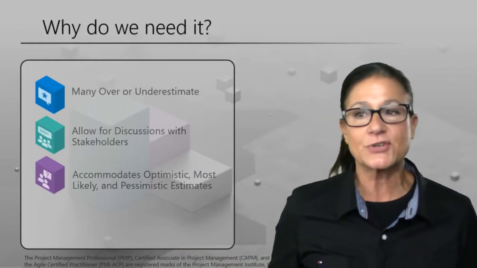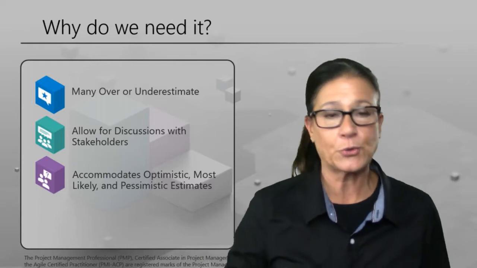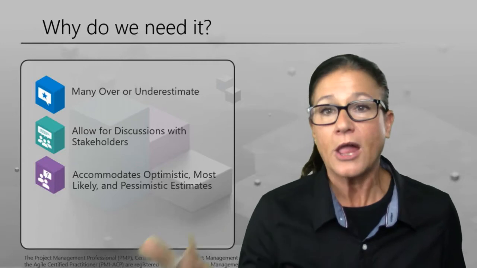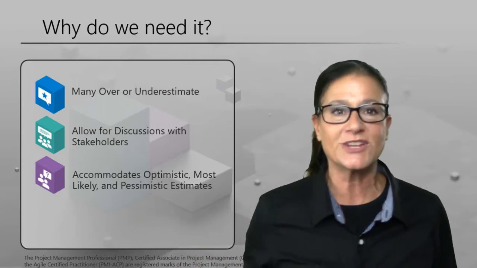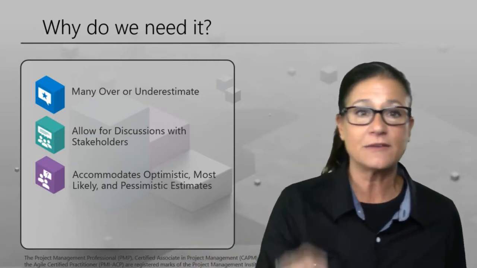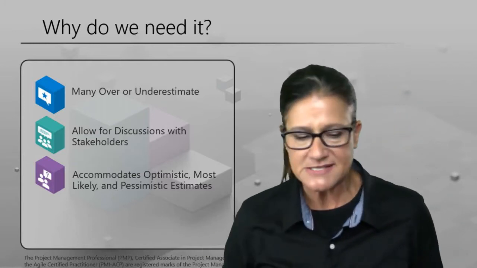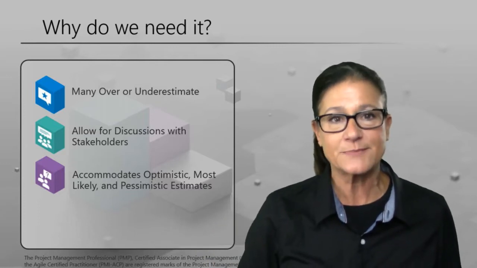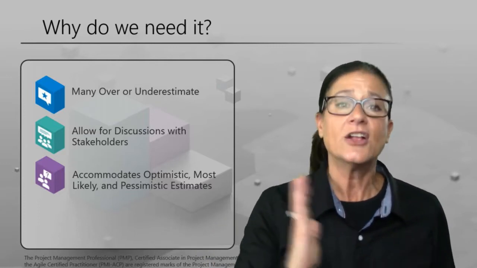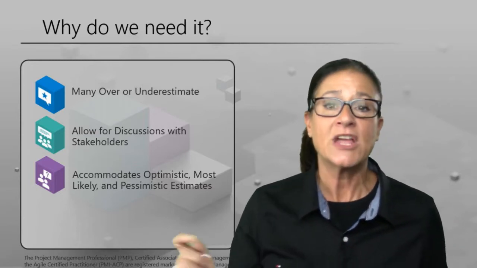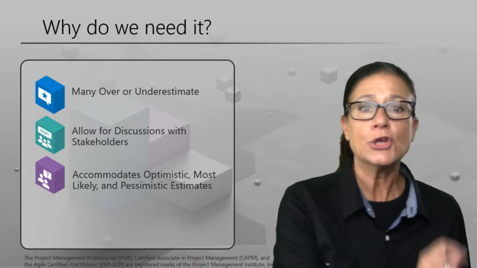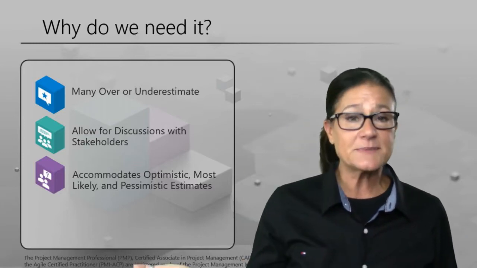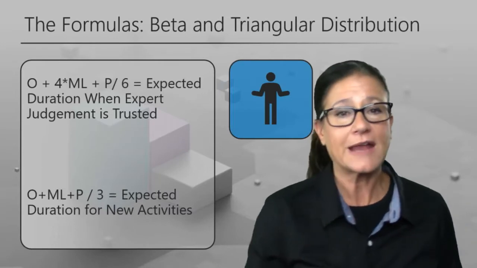So this gives you the opportunity to really work with people who either overestimate or underestimate. People who do the work know the work, but this is an important discussion. We're not doing this in a vacuum. We want everybody involved to get what their thoughts are and estimates so that we can run a formula and say, all right, that's pretty close to the most likely estimate, plus or minus 2 or 3 days. Let's go ahead and add that contingency time to our schedule or contingency money to our budgets just to make sure. So it accommodates optimistic, pessimistic, and most likely estimates.